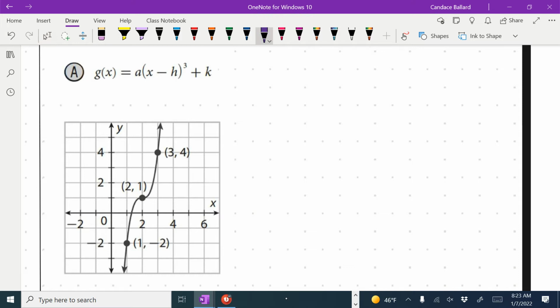All right, so I'm going to write g of x equals, because that's what they gave me. I don't know a, and we know x is always written, just like g of x is like the y. I want to put in my point of inflection. So I'm going to put this point of inflection in there. What do I have to do to that 2 to put it inside the parentheses? Flip the signs. We're going to make it negative. Good. The y value is the k. It goes on the outside of the parentheses. Do I change the sign or keep the sign? Keep the sign. Good.